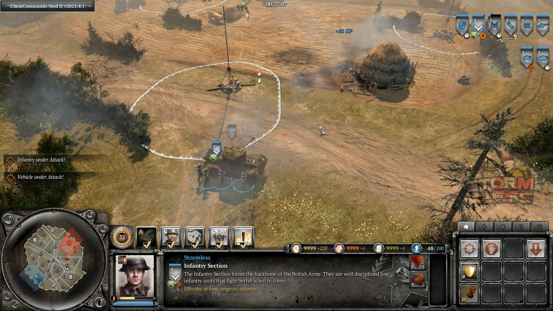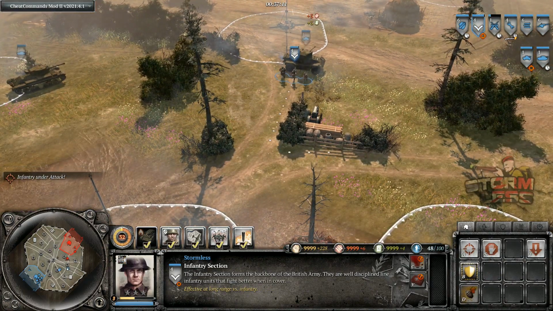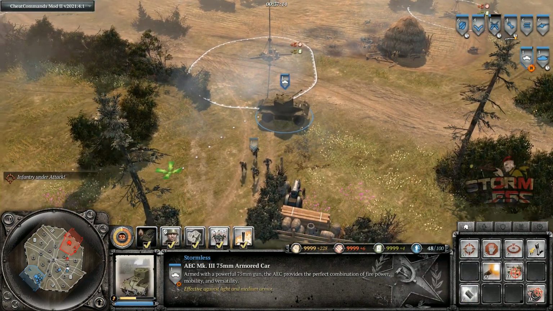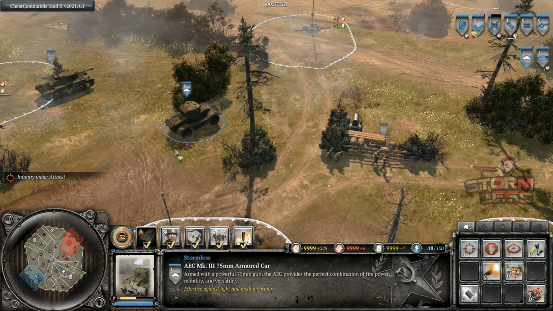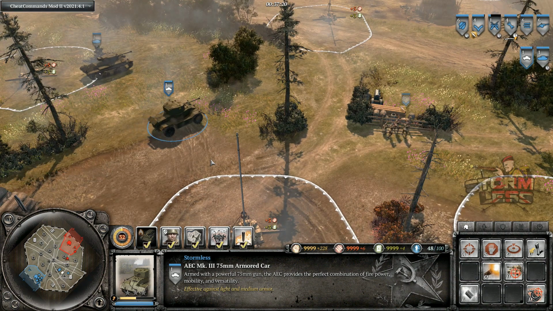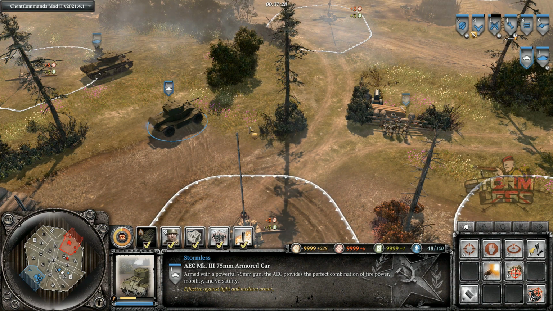Of course, whilst all of this is going on, you do have to be very careful of things like AT guns. In this case, it would be a Raketten or something. What this allows you to do is play skirmish engagements on the outside of the maps, perhaps somewhere where you know your opponent doesn't have an AT gun defending it.